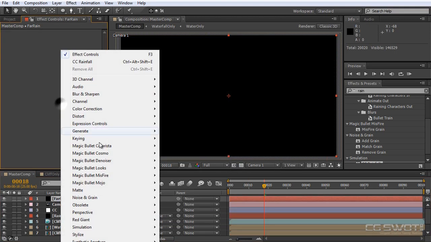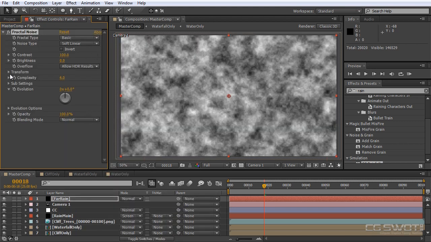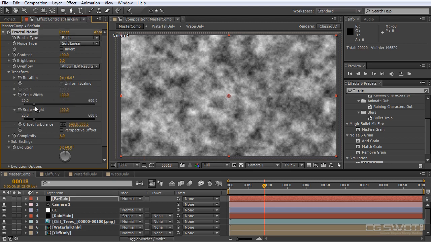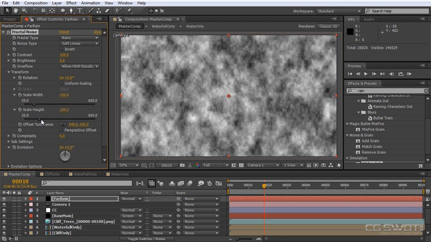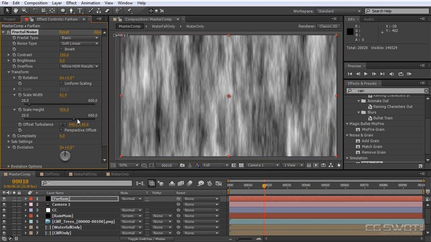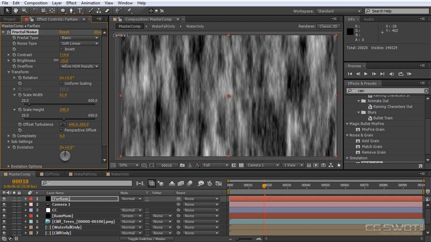And I'm just going to place a fractal noise on that. And I'm going to independently transform the scale. So just untick the uniform transform. I think the size is not too bad. Width-wise, we just need to transform the height. Something like that is okay. Maybe even come in a little bit on the width. Something like that is okay. Let's get the contrast happening here a little bit more. Just pull it down a little bit. Just something like that looks pretty good.